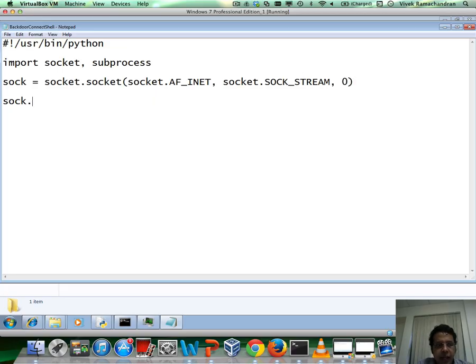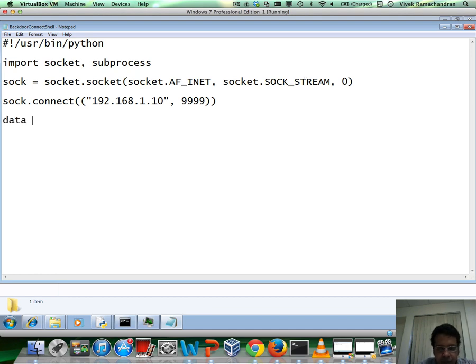Then I'm going to connect using this socket to the remote machine. This takes in a tuple, which is the IP address of the remote machine. Let's assume it's 1.10 and at port number 9999, right? This is the attacker machine.